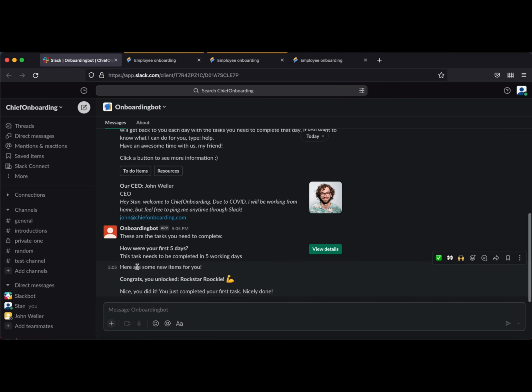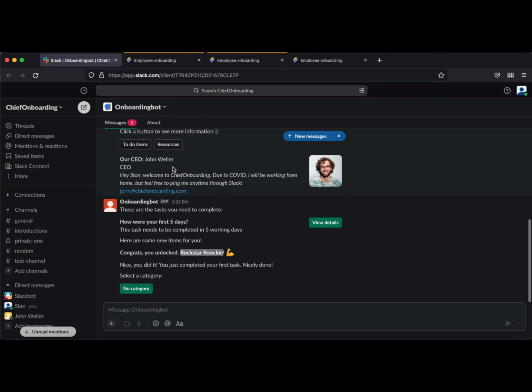It was quick, but if perhaps you saw it, a new message has been added, this one. And as you can see, we have completed the task. The task is gone and it added a quick message, basically a reward in this case, the Rockstar Rookie Award. That's how the sequence came into play, because it was triggered based on that to-do item that was completed. That's basically how that works.